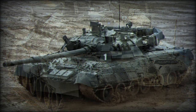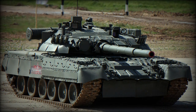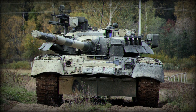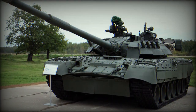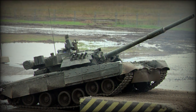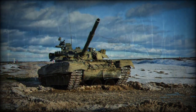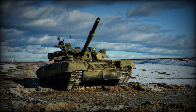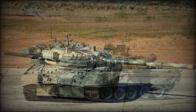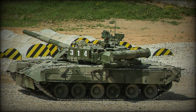Design of the T-80 spanned from 1967 until 1975, at which point serial production was ordered and the vehicle entered service in 1976 following requisite army trials. Production of T-80s lasted until 1992, with 5,404 units delivered from LKZ and Omsk Transmash in Russia, and Malyshev in Ukraine. The gas turbine power plant allowed for greater power over traditional diesel-fueled types at the expense of fuel consumption, general reliability, and overall cost.